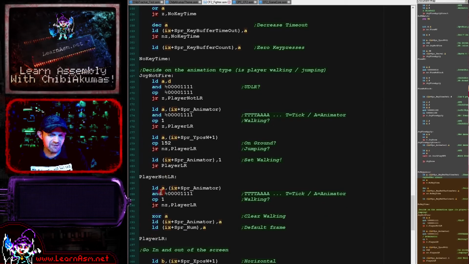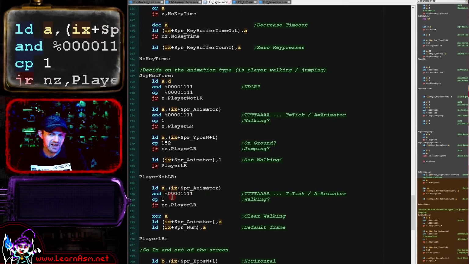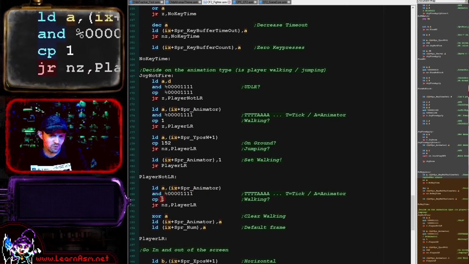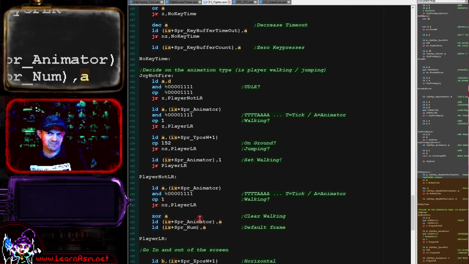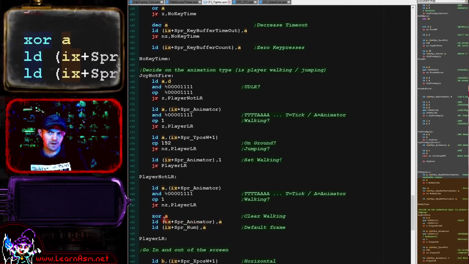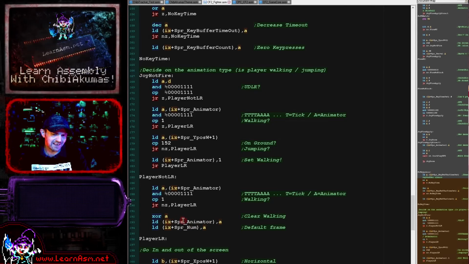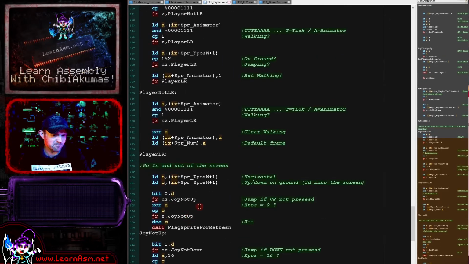Now, if the player is not walking, what we're going to do in that case is check if we were previously showing the walking animation here. And if we were, then we're going to reset it to 0. This means basically they've stopped walking, so we want to stop showing the legs moving. And so we're changing to 0. Animation 0 is basically no animation, it's just a static image. And sprite number 0 is basically the standing character doing nothing. So that's what we're doing there.